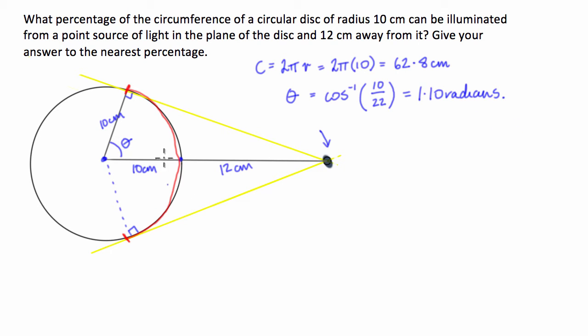Cool. So to work out the total length of this arc here, I've got to multiply the angle that I've just subtended by 2, because this is going to be symmetrical about this centre line here that's done in black. So it's quite easy to see that 2 times theta is going to be equal to 2.20 radians.